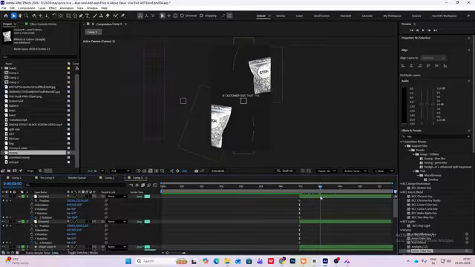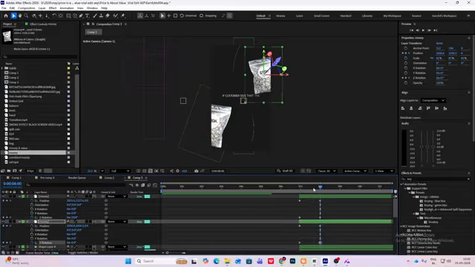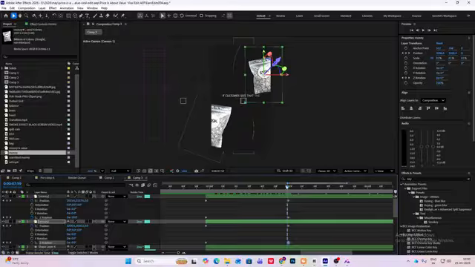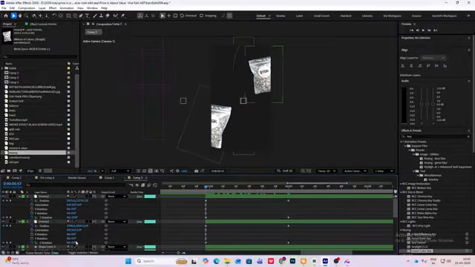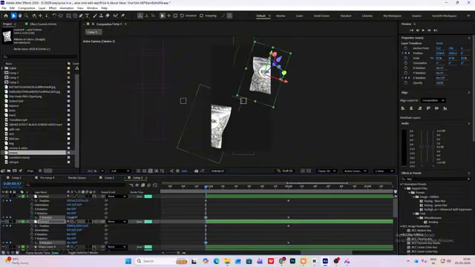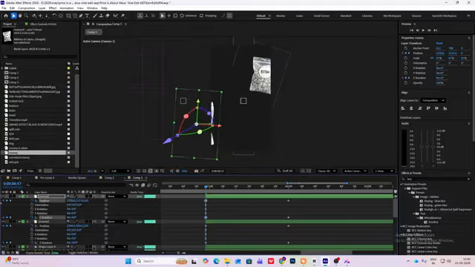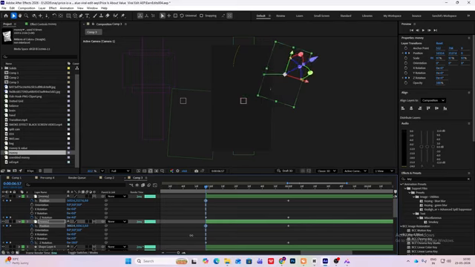Go ahead, again click on these, at the start I want them to be opposite side rotated, these two, and out of the frame like this, these two. Select all of them, F9.